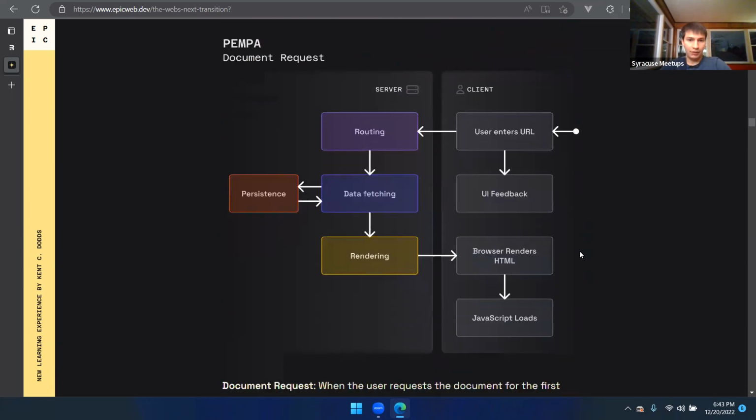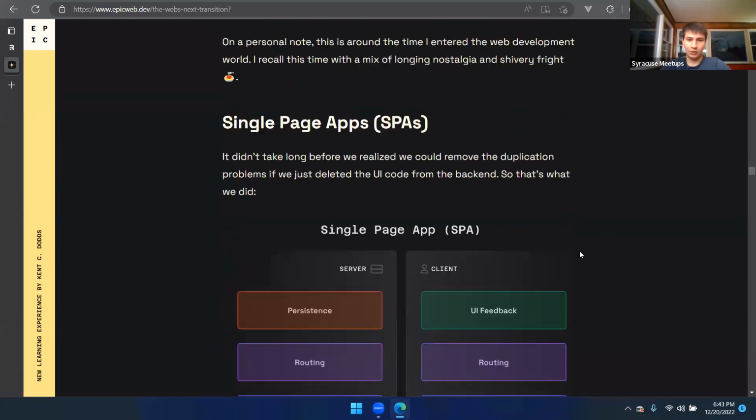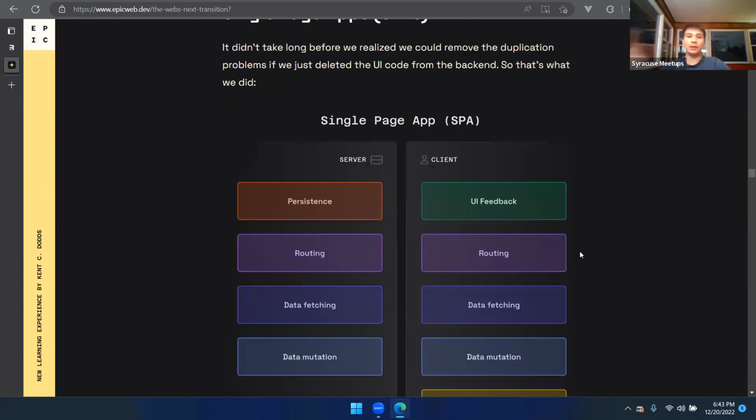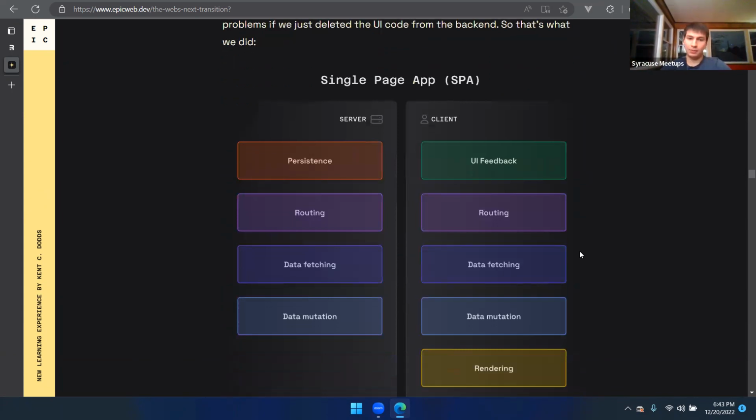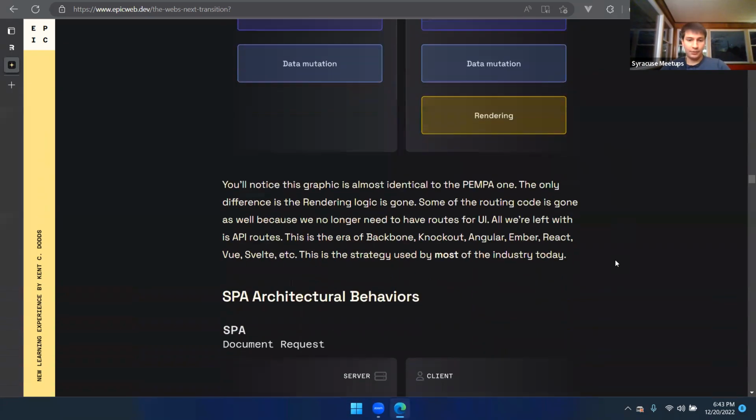And then we're in the era right now, or we have been for the last few years, of single page apps, where we're trying to do as much as we can on the client, and the server is basically just hosting some APIs, usually just serving up JSON. It's not even serving HTML anymore. Well, the first initial load of the page, of course, gives you all the HTML and all the JavaScript you need. But from then on, that page is just talking to an endpoint to fetch all the data that it needs.